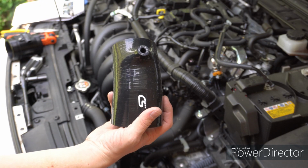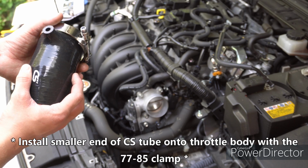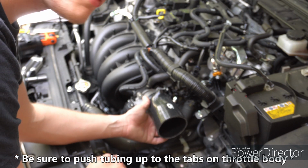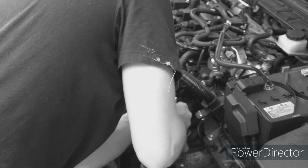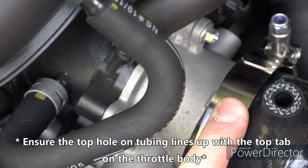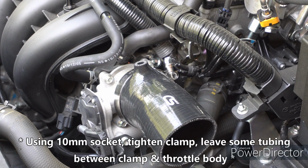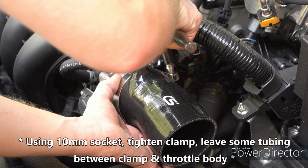Now we're going to grab the new CorkSport tubing and the 85-77 clamp and put it on just like this. And then we're going to fit the smaller end over the throttle body. There are tabs right here, here, and all around the throttle body. This tubing needs to go all the way up to the tabs. Just like that. A small tab right there, as you can see, does need to be lined up with this top bolt. So once you're happy with the tubing and the clamping and the position and everything, you grab your 10mm socket again and just tighten this up. It does need to be a little bit snug from the silicone.